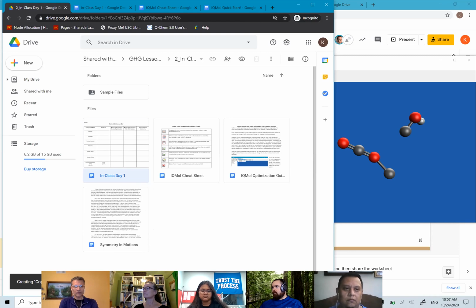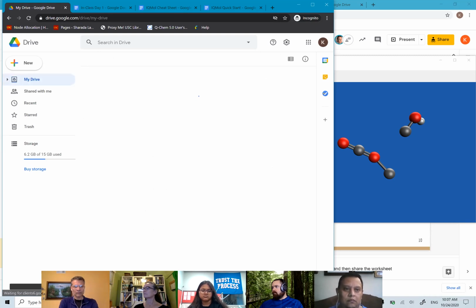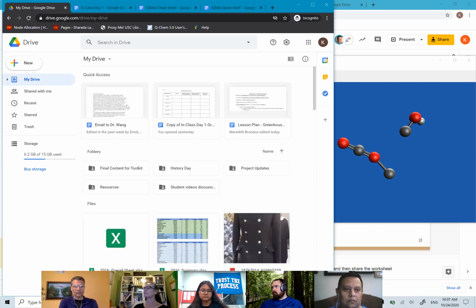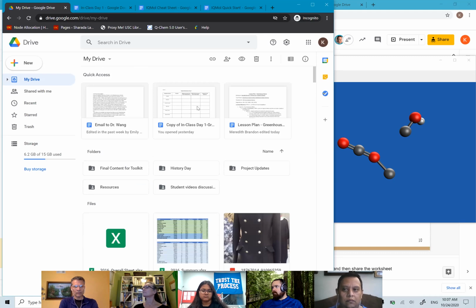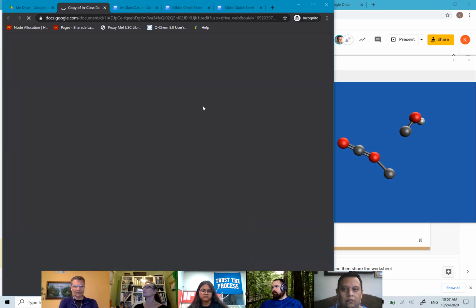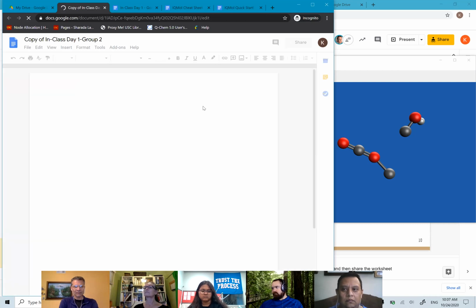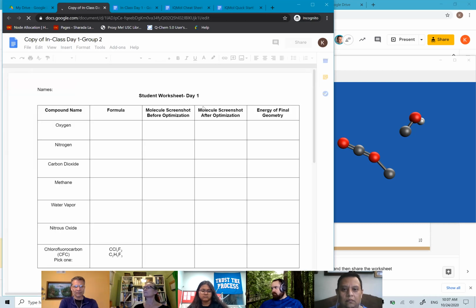And so it says creating a copy in the lower left, and you say show file location, and it'll take you to your drive, which mine is full of things. And this is the copy here. And so I can open that copy, and now I have an editable form of the worksheet.